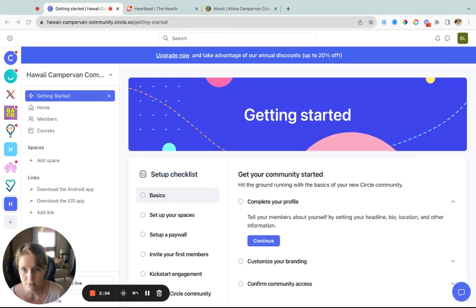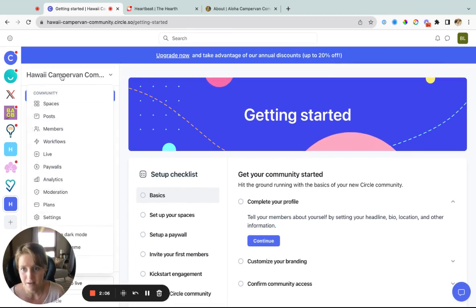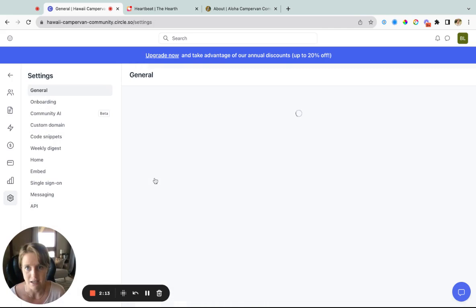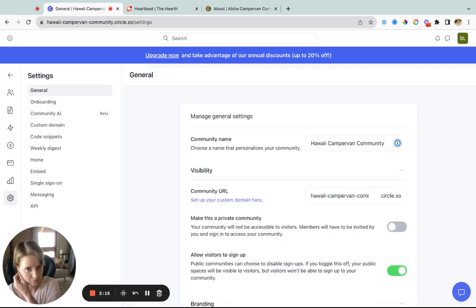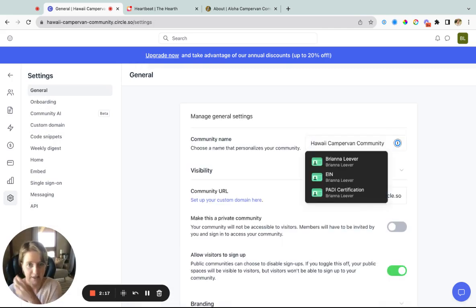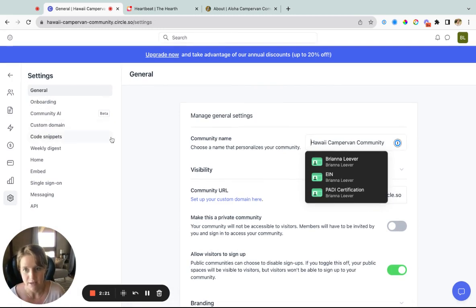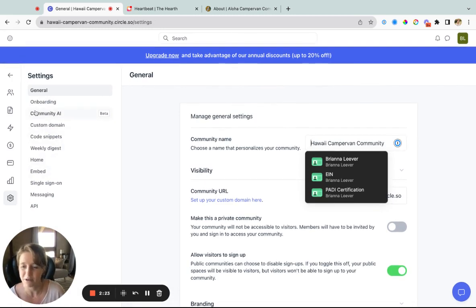But I would show you, so basically, as an admin, all of your settings for Circle are over here on the left. And each of these just takes you into this generic setting space. So functionally, I really love having all of my settings in one place where I can see them. It makes it easier for me to manage and find things. I'm able to generally find things pretty easily here.